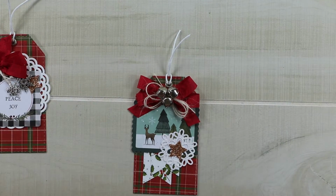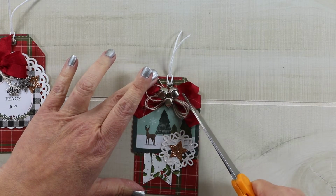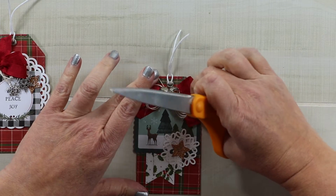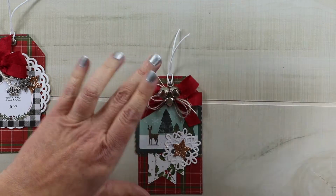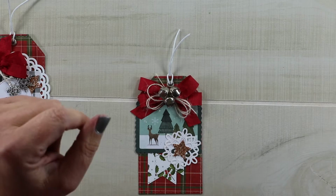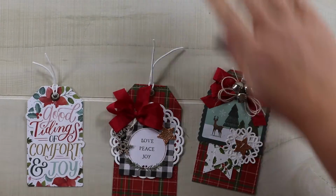There's a couple of strings here. I'm going to get after those real quick. Sometimes the twine gets a little bit hairy on the ends, but you can just clip that off very easily. Okay. So here are our 3 tags, and they are ready to add to the pocket.